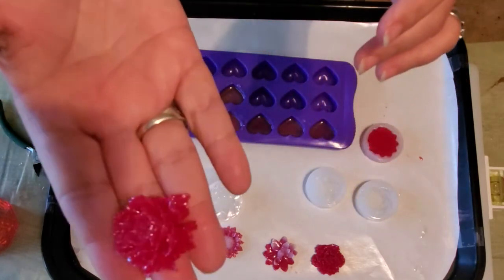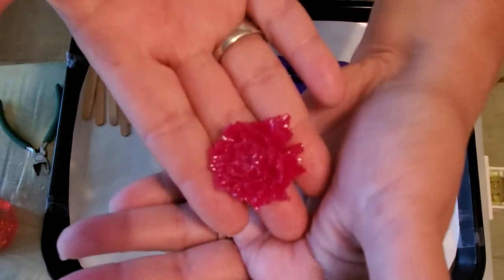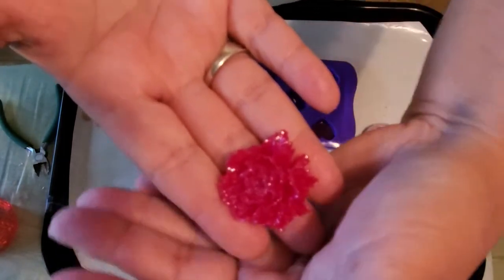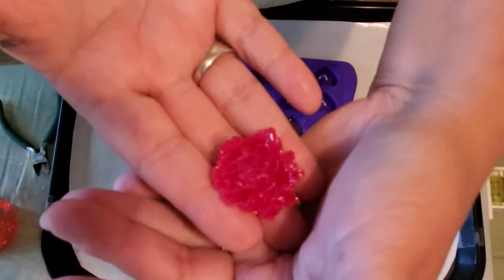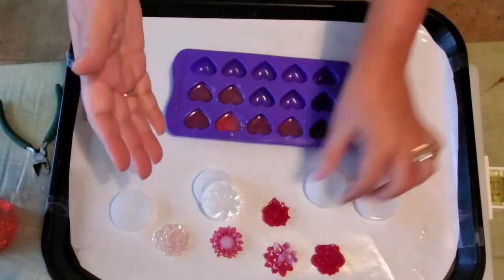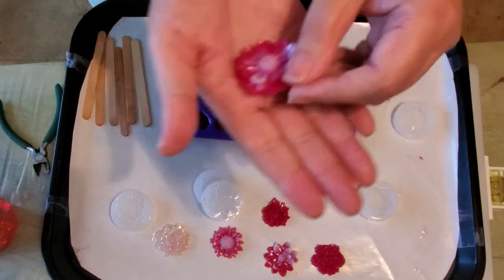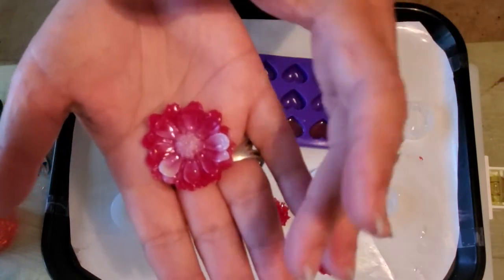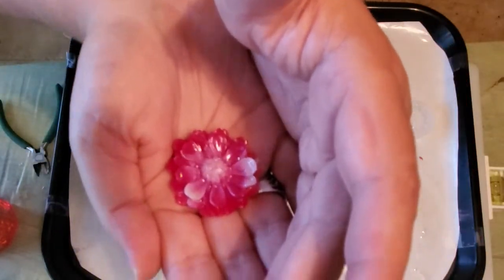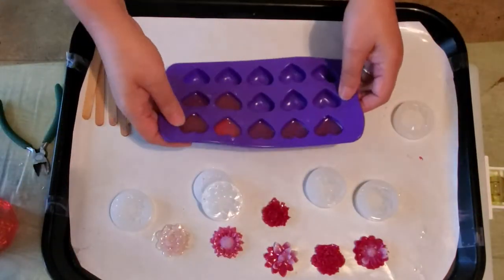And then there's this one. I don't know, see if maybe I can get it to focus better on the flower. That color is really hard for you to see a whole lot of detail. And then this one, remember I'd used a couple of the colors here. See if I can get it to focus good. Okay. And then we had the hearts.